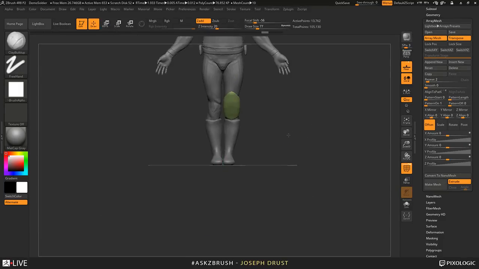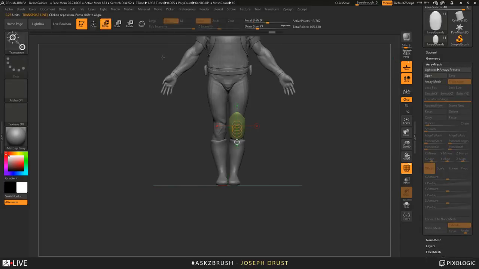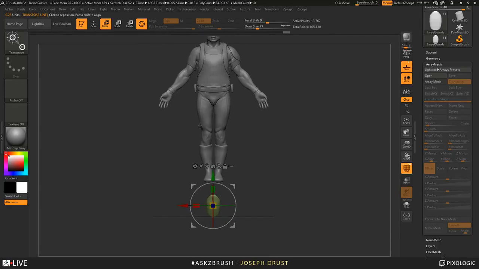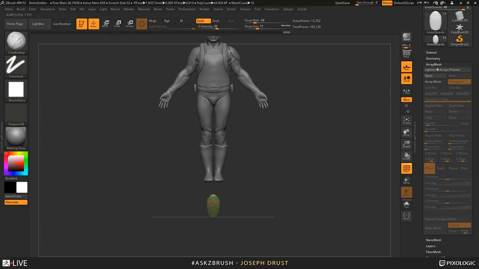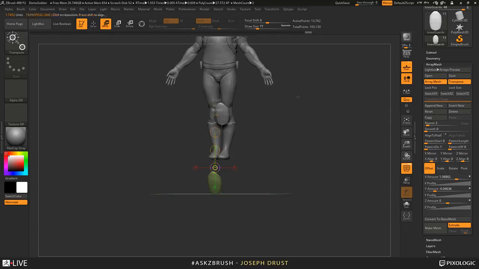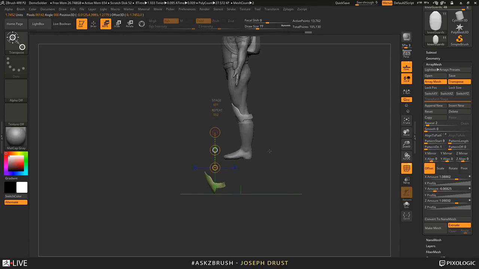So actually, let me do a better example here. Let's take this one and move him to the center of the world. So we'll just take our elbow pad here. Let's say we bring in our model and we put the arm pad at the base of his feet, but now we want to position it on our character, but we still want to be able to sculpt in this position right here. So we're going to activate array mesh, make sure transpose is on, go to my transpose line here. I'm going to grab the inner circle in the middle, which should give me a move. I'm in the right axis here. And now I can move this and reposition this on my character model.